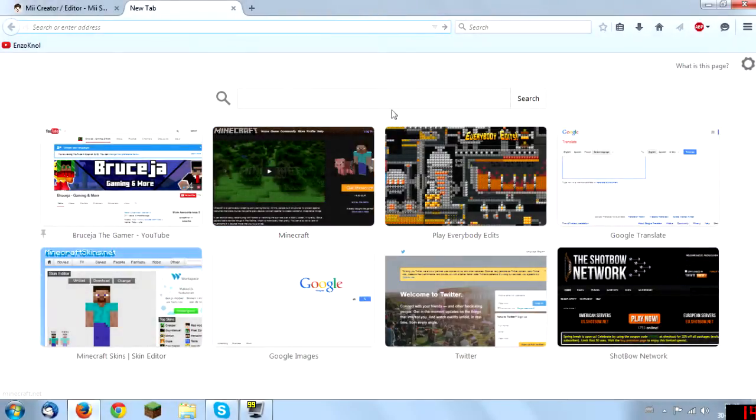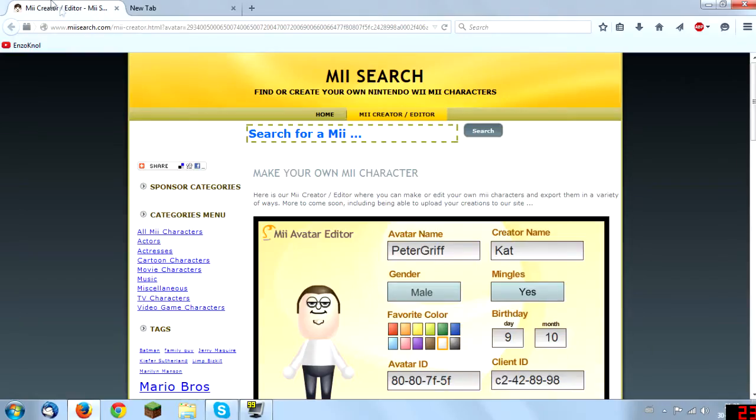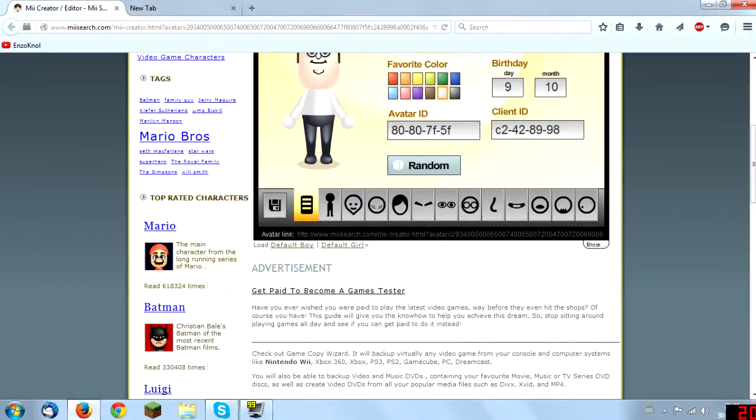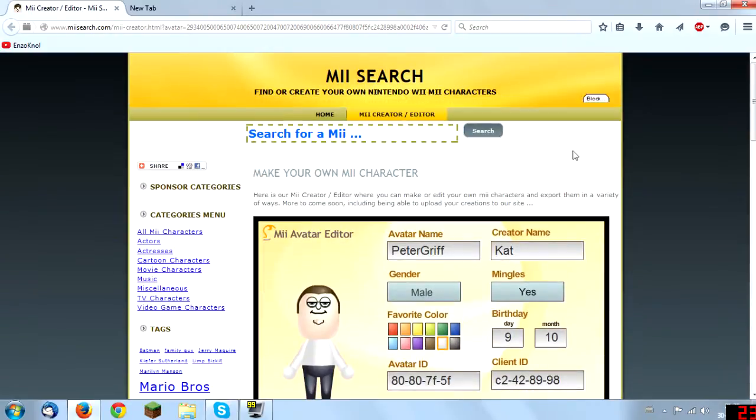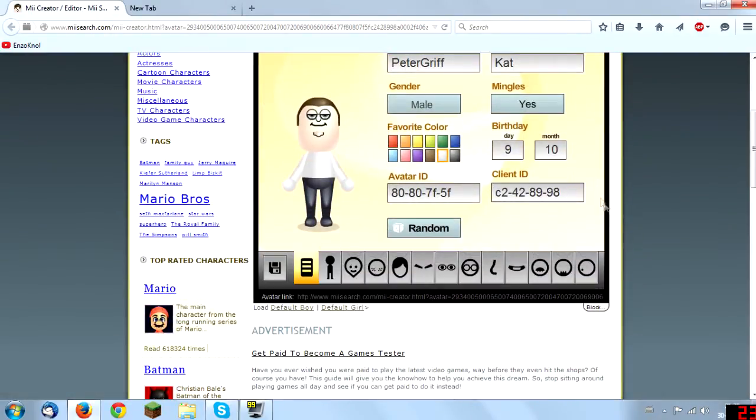Alright, so we're now on the computer. So when you are on the computer, you want to put your SD card from the Nintendo 3DS in your computer. You will need an SD card slot for it. If you don't have that, there is a solution, but it may not be the best. But you can recreate your Mii on this site. I will post a link in the description, and you can recreate it here.